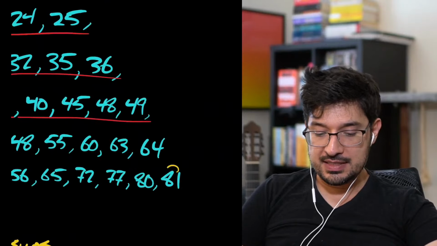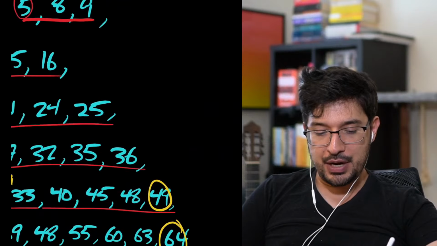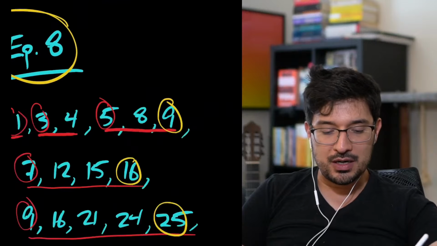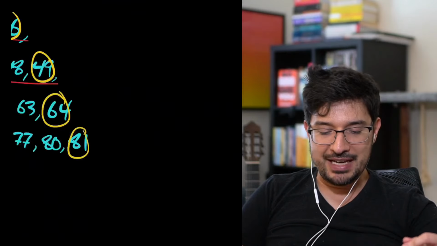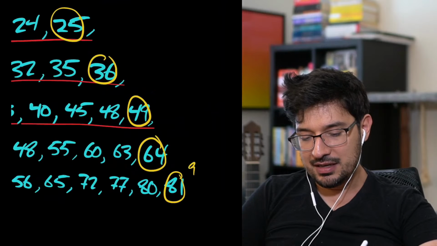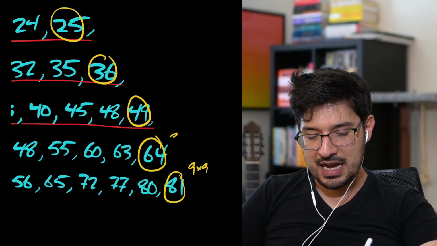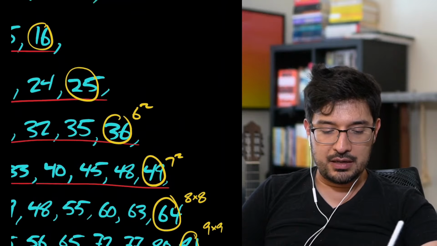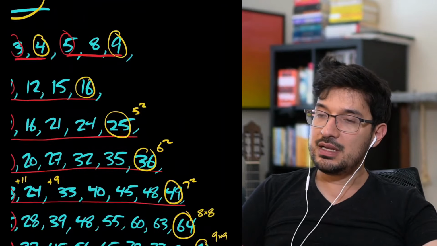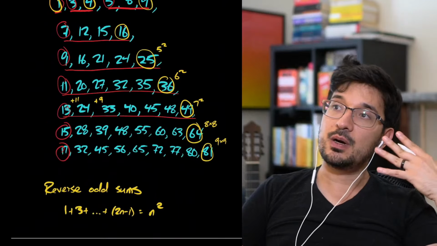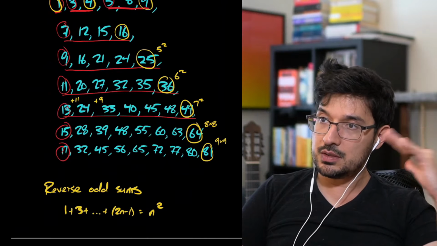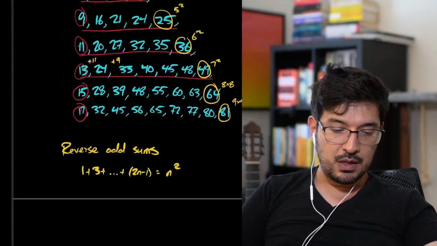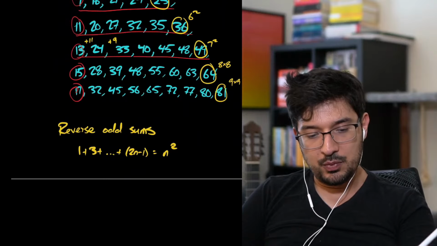So what I was going to say is that not only is it great to practice mental math and practice addition, you can check your own work and you can know if you made a mistake somewhere along the way. Because 81 is 9 times 9, 64 is 8 times 8, 7 squared, 6 squared, 5 squared. So it's super cool at catching your own errors while you do mental math practice and getting faster at addition. And then guess what?